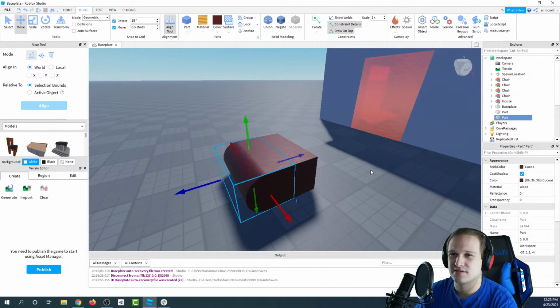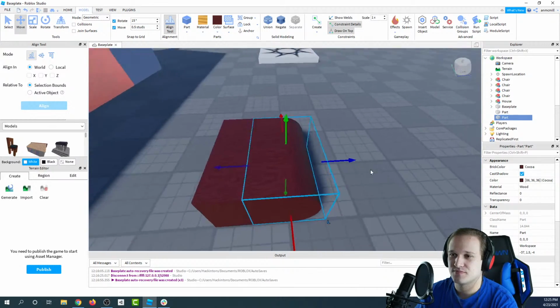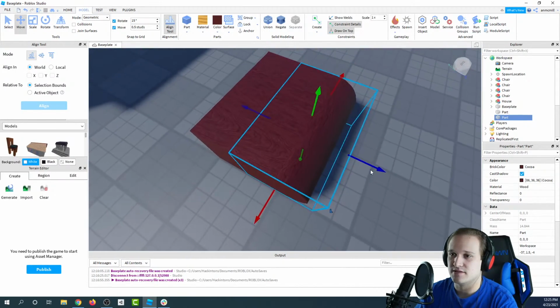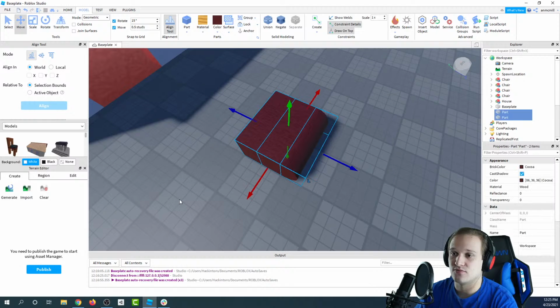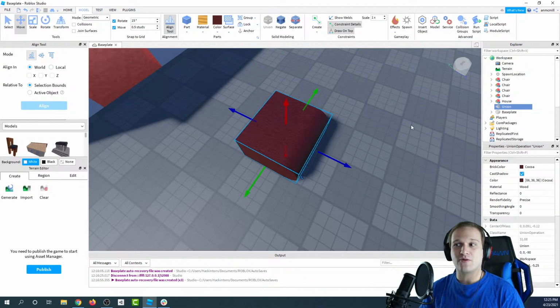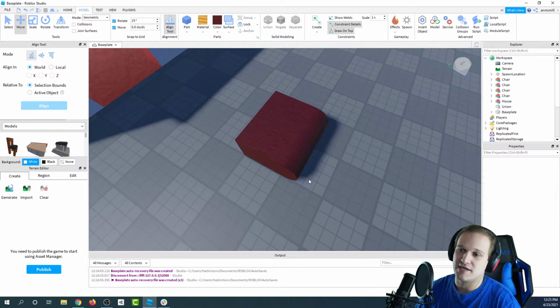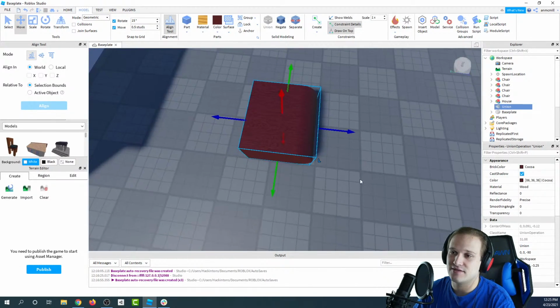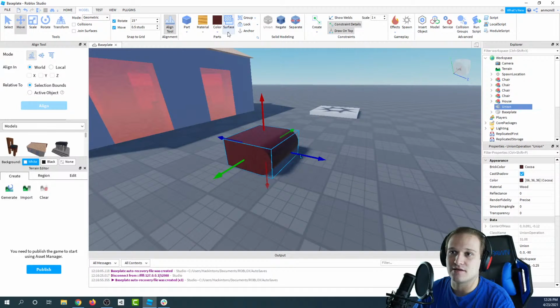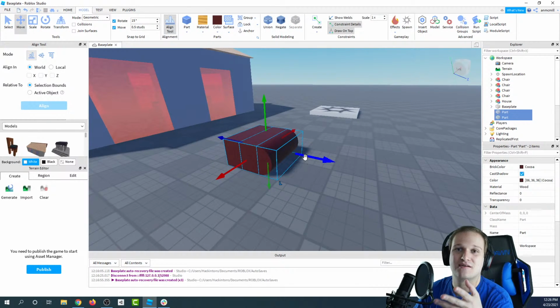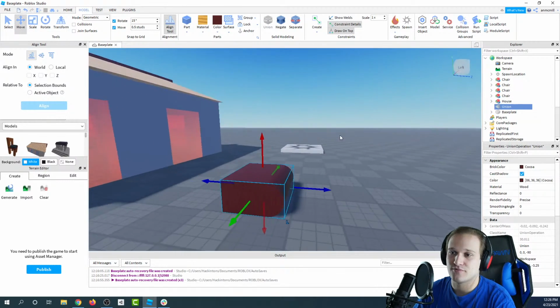But these are still two separate parts. I think what we want to do is combine these together to make these into one part. So I'm going to select it, and then I'm going to union it together. Now it's one part. I can't select the cylinder that's inside of this until I click the separate button. Separate undoes union. Negate does something else though. I'm going to reunion this together.